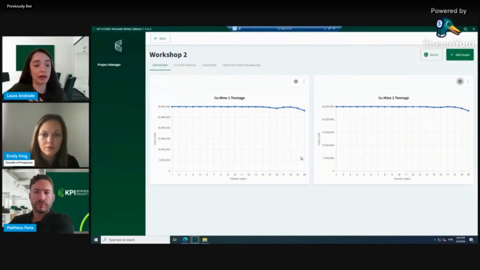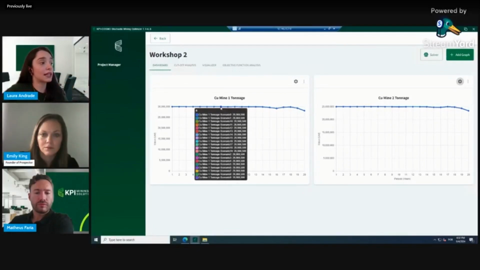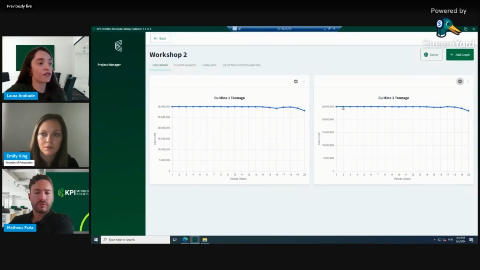So here we have the forecast for mining tonnage. And you might be thinking, okay, why do you have only a single curve in this example? I was expecting a bunch of curves. In this case, we only simulated the copper grades. We didn't simulate volumes, boundaries, tonnages, or anything that will impact directly on the block tonnage. We can add that type of uncertainty as well, but in this case, we haven't. So since we don't simulate the tonnages in this example, and we have a single extraction sequence, all the curves that represent each scenario will overlap each other. This is why I have overlapping curves for the mining tonnage for both mines.